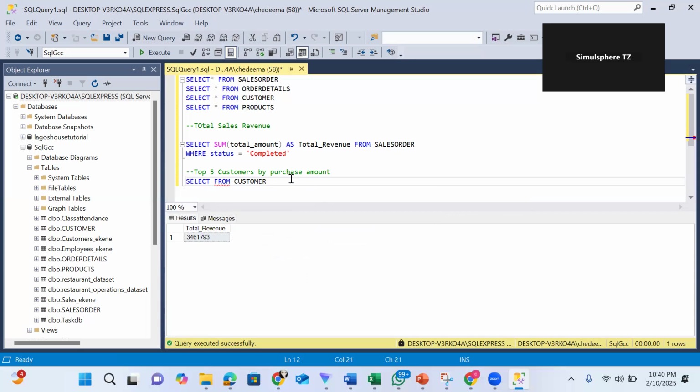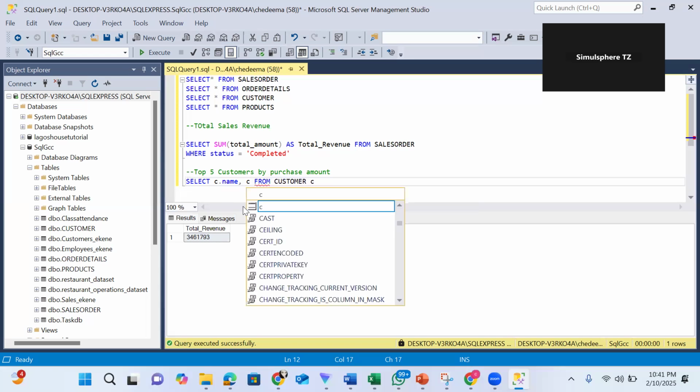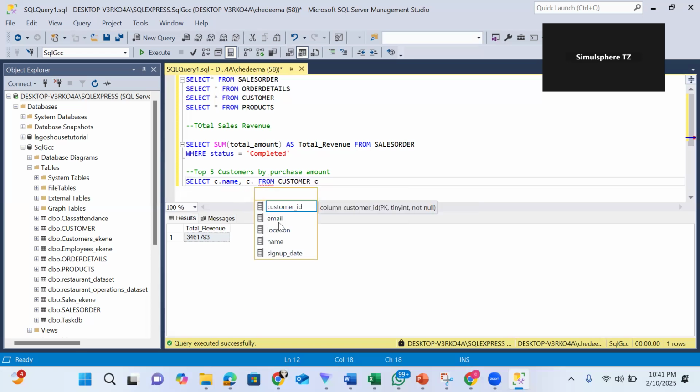But before then, since I'm performing a join, I want to identify my table names with unique values. So for my customer table, I want to represent it with a letter C. So that means in my customer table, there's a column called name, and still on the customer table, the column called email is what I want to use for this particular activity.